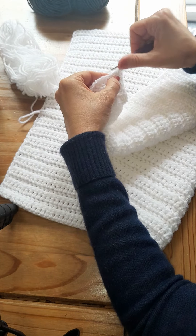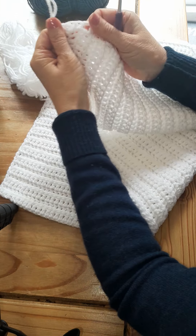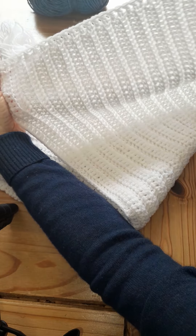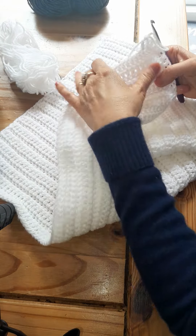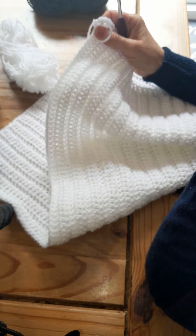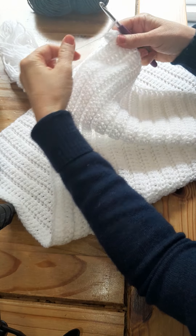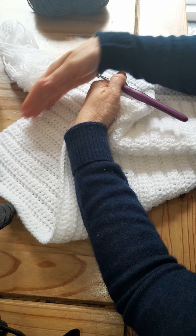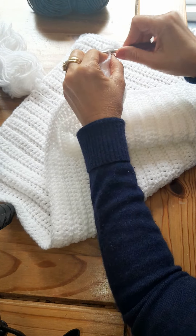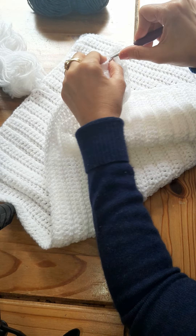I'm going to go onto the next stitch and take a look at our corner to make sure it's nice — it's looking good. So now we're on to where we started the blanket, the first row, which was the 85 chains. This one isn't as easy; it's like this little bit of a rough side. We just need to start off and follow the same kind of pattern as we go along.